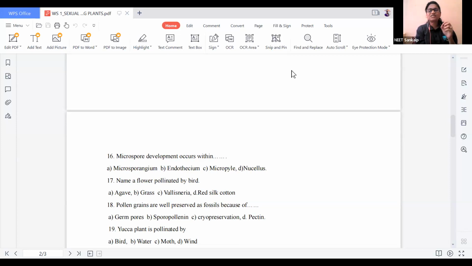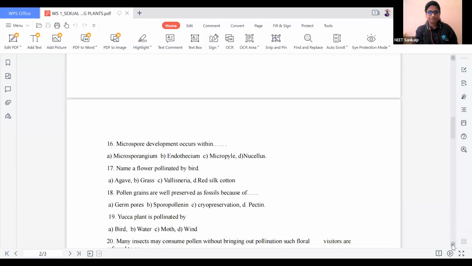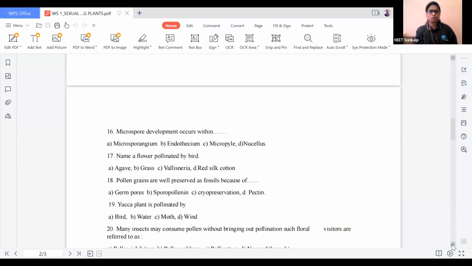So that substance is option B, that is sporopollenin. See, you observed, I guess, 3 or 4 questions where the answer was only sporopollenin. Like this, they will frame the questions in NEET as well as CET, girls. Okay, 18th is done. Next, 19th question.